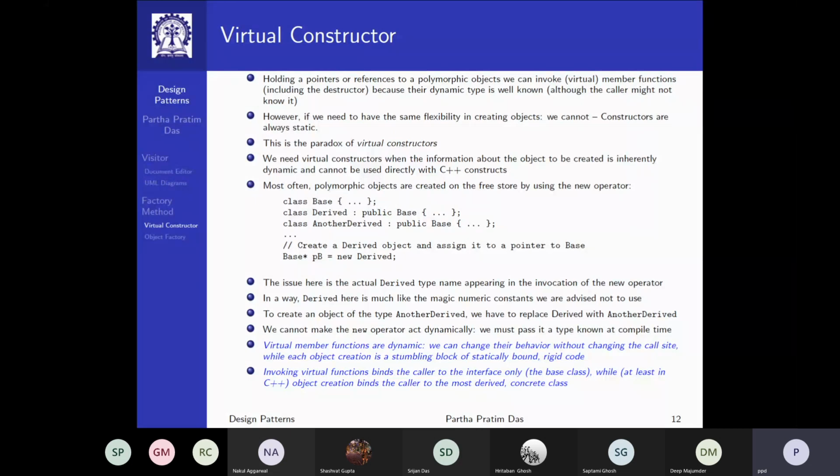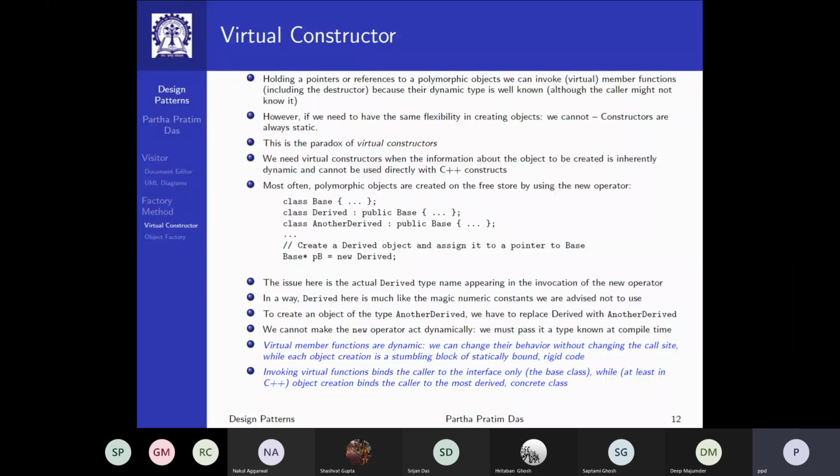Right. So if we have a hierarchy like this, if you look at this example, the derived and other derived and so on, this is how it will look. So new takes derived as a parameter, which is when the class is getting constructed. Now this derived is a type name parameter, right? And therefore it is not like an object, right? So you cannot change this at runtime, right?